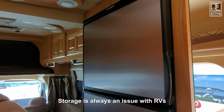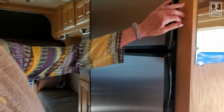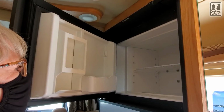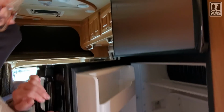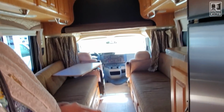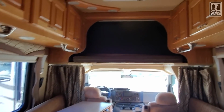There's a lot of storage down there, and this one too has a separate fridge and freezer. Yeah, you got room in your freezer. There's a lock there. Pretty big size freezer for food and ice. That's cool. I don't do this as well as Levi. Well, it's not about that. It's just like checking this out to see what you want.